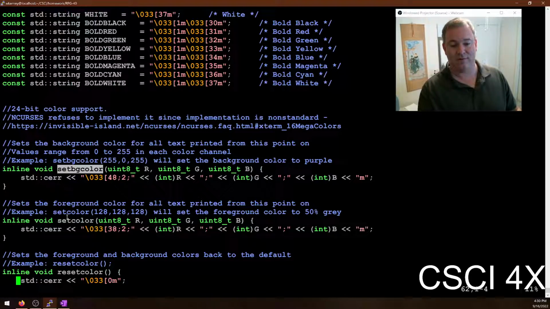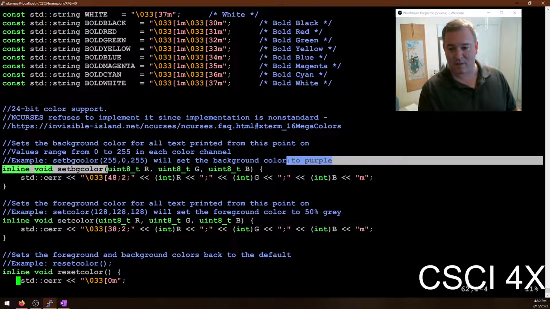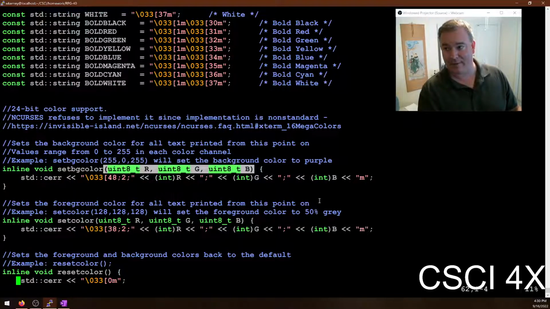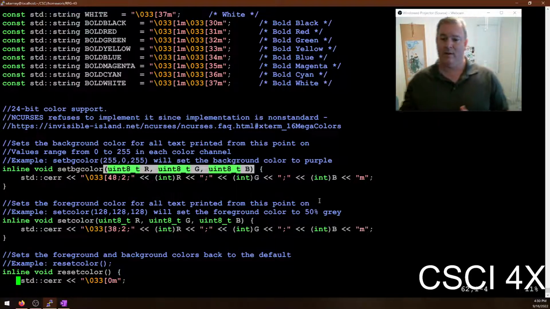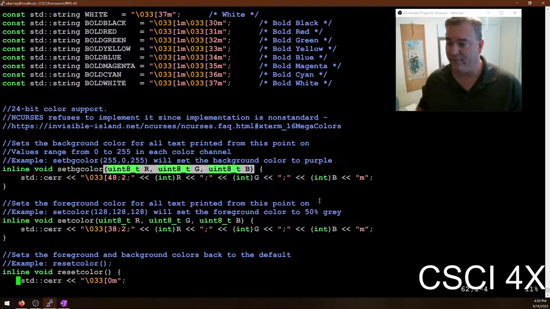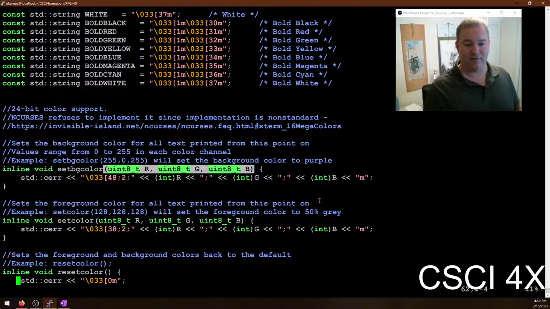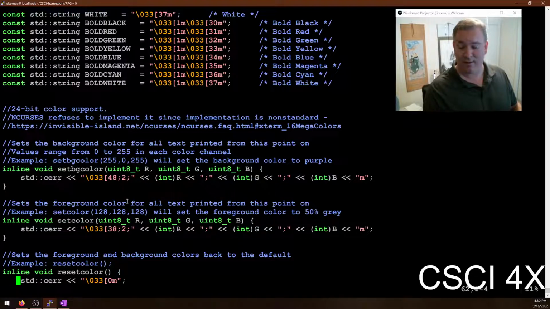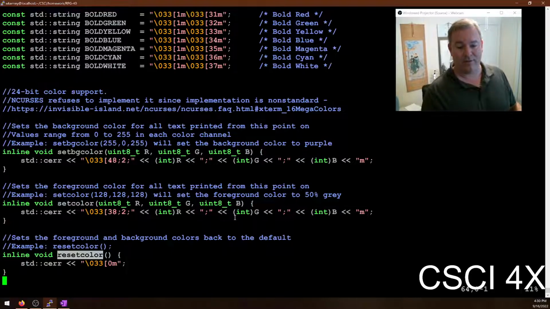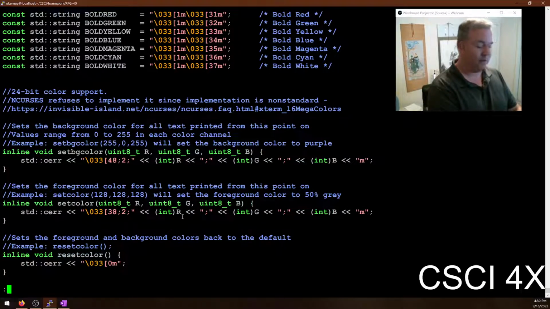So you set the background color, you can set the foreground color, and you can pass in an 8-bit number for each channel, so you can pass in a 24-bit color. Numbers range from 0 to 255. So 255, 255, 255, red, green, blue is white. 0, 0, 0 is black. 255, 0, 0 is red, bright, glowing red, okay? And you can set the foreground color or the background color individually, 24-bit color options for each. If you want the colors to go back to normal, you call the function called reset color. So let me show you what that looks like.